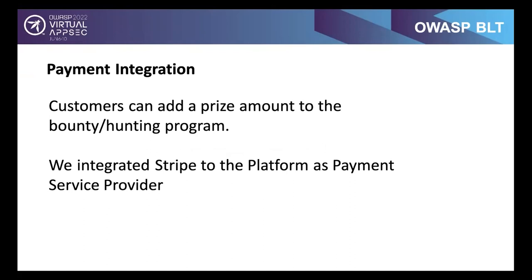For payment integration, the flow is quite simple. The customers or organizations who have partnered with us can come and create bug bounty programs on the web portal, and the customers can add a prize to the bounty program. After adding the amount, they can do the transaction via Stripe, and that goes to our Stripe wallet and doesn't get disbursed anywhere. It stays on hold on Stripe until we do our monthly payouts. We have integrated with Stripe as a payment provider for all the features Stripe provides in terms of transaction and exchange fees based on localities.